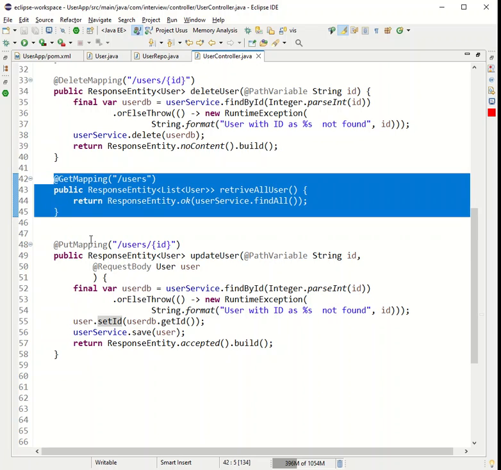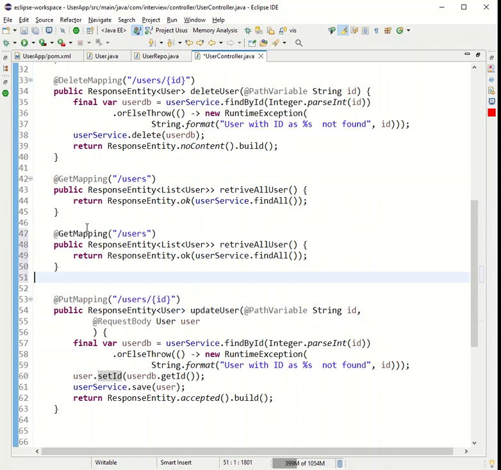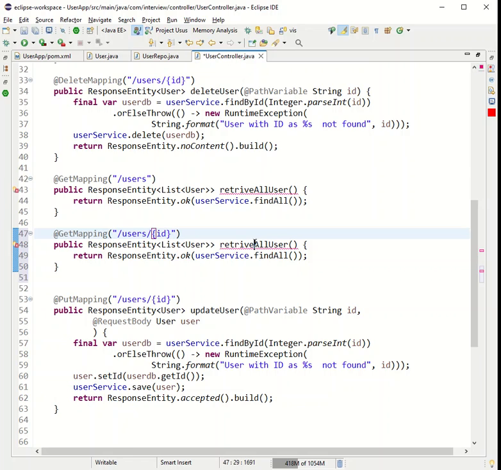Now we are going to create one more get method for each user information. So get user by ID.